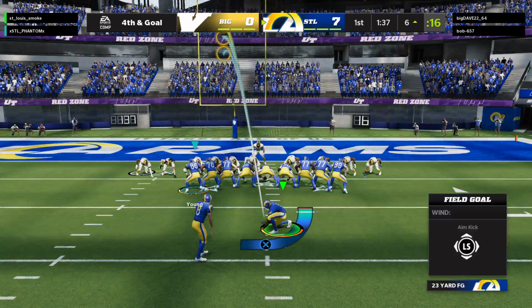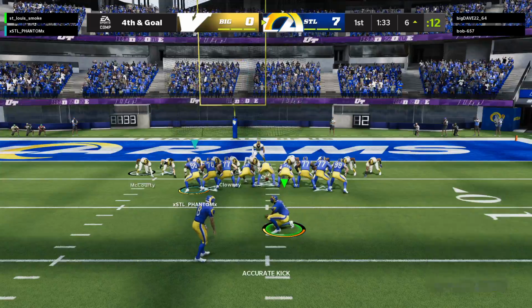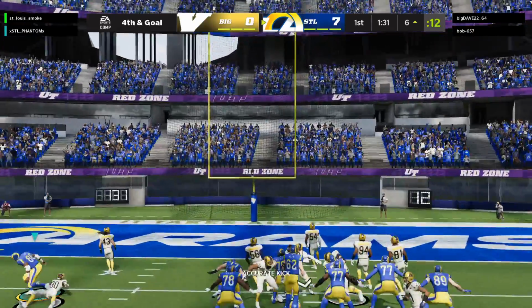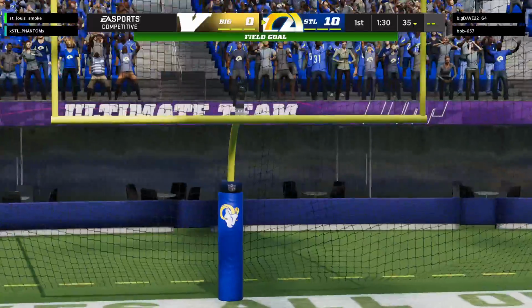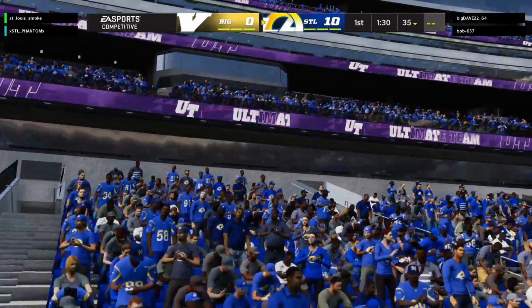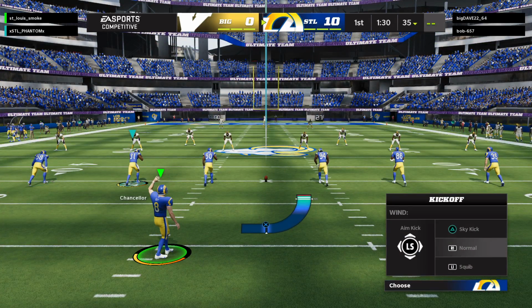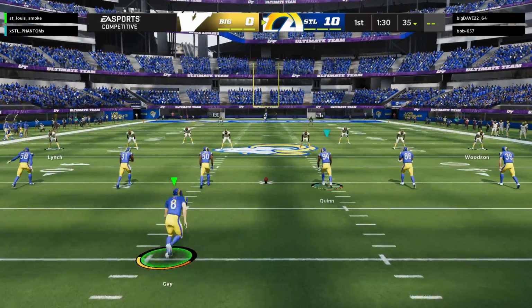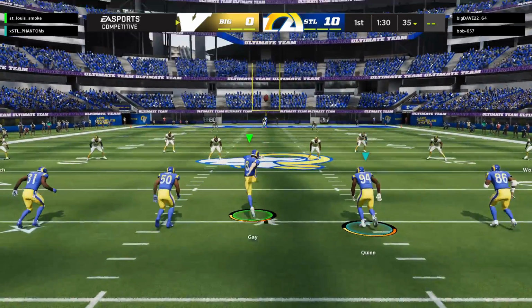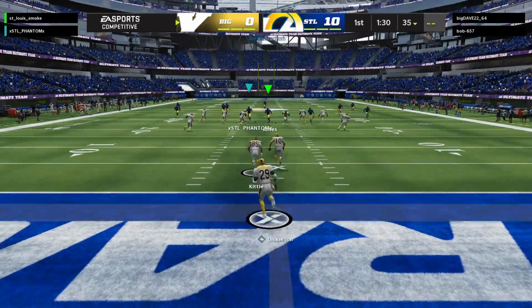So now the Rams send out the field goal team here. From the right hash, and this one just a chippy. Gay's kick is good. And the lead moves to 10-zip. So the turnover leads to points as they add 3 there. Yeah, what a sequence there, and a nice win for them. They forced the interception, put together a little drive, and then come away with 3 points. Nothing to it, partner. Just do it.